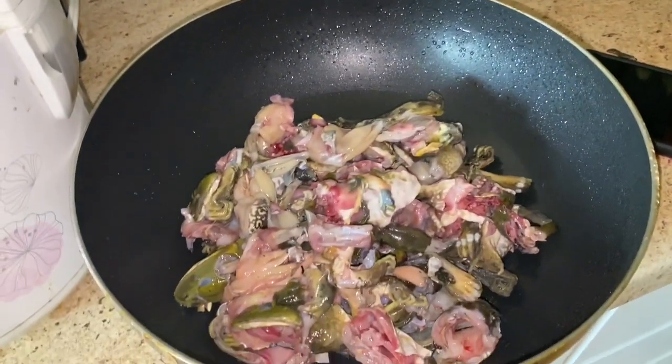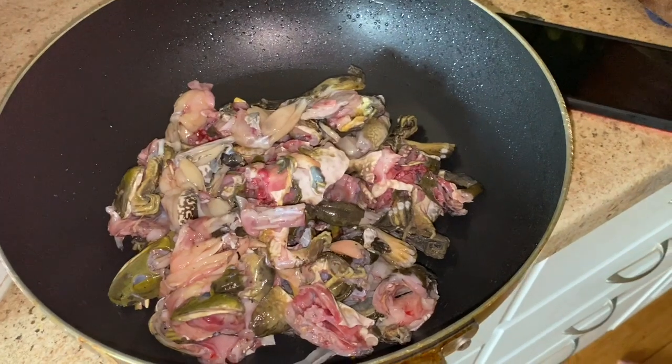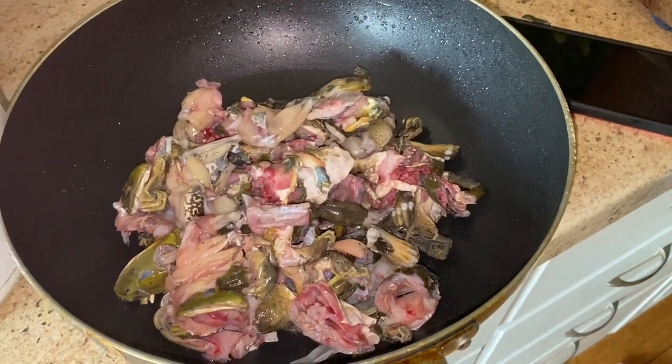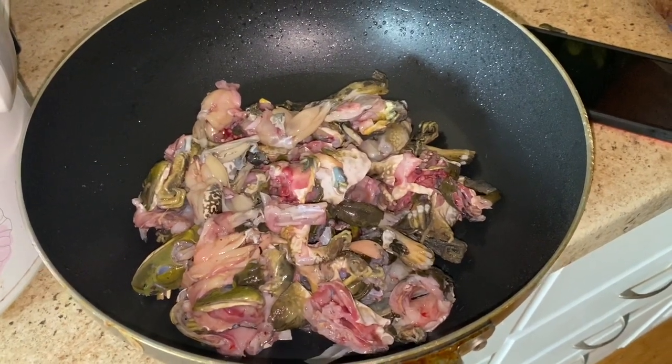Right here is our frogs. We're gonna cook it. It's gonna turn out good, look. Check it out. I'm telling you guys, it's gonna taste delicious.